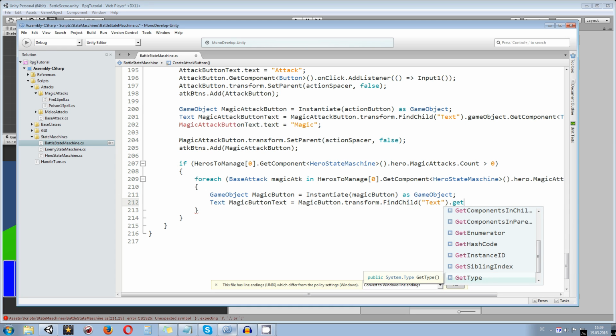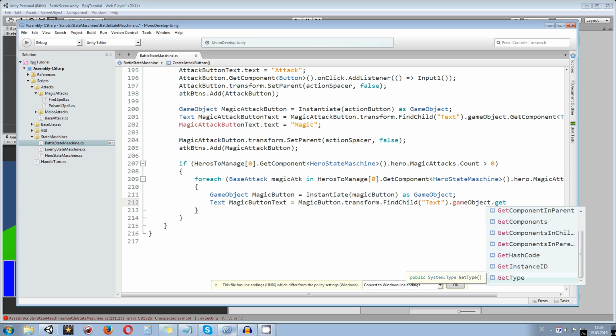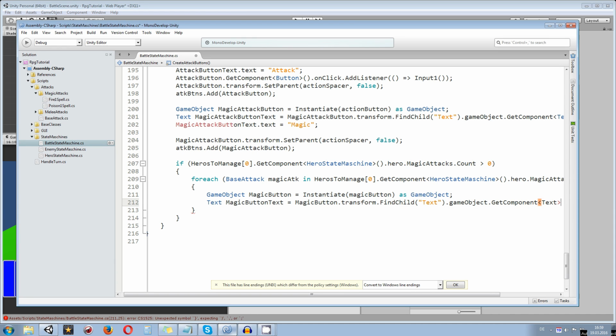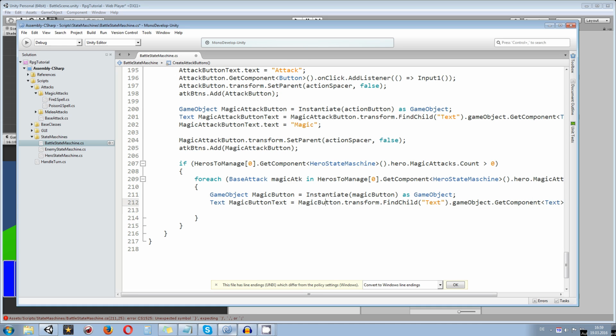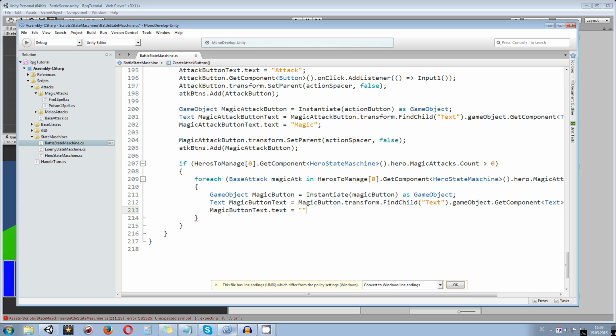And what we want to take care of is we want to say .gameObject.GetComponent, and what we need is, of course, the Text component with a big T at the beginning, of course, and that's it. So again, now we can say magicButton, copy this one, paste. So magicButtonText.text is going to be equal to, well, magic button text, I'm sorry, it's going to be equal, nope, again it's wrong, magicButtonText.text is going to be equal to whatever the spell name is we just have here.